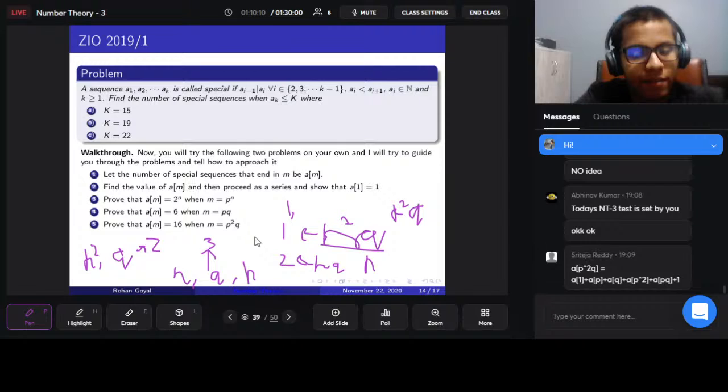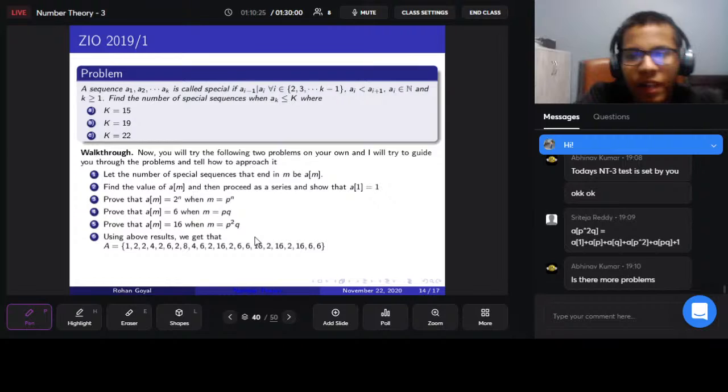Now that we have these four results, observe that any number less than 22 is of one of these formats for our case. So you can just find the values directly. You can just get this set and then sum, whatever sums you want. So you will be done. You can actually get a general formula for this just based on prime factorization, which isn't very hard to compute, or you could go the DP way, of course.